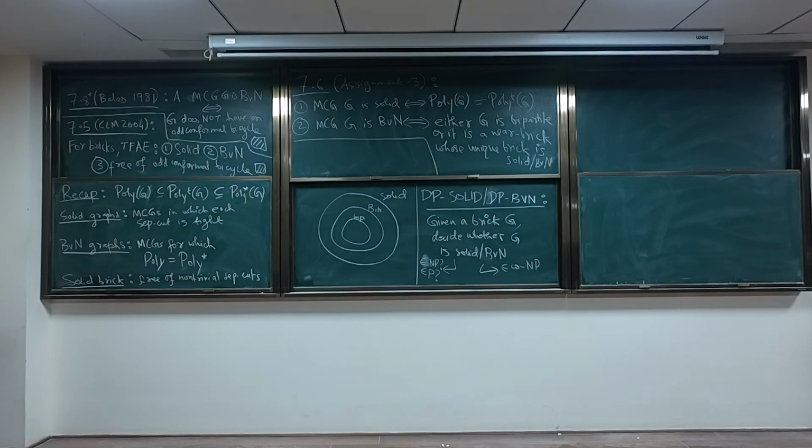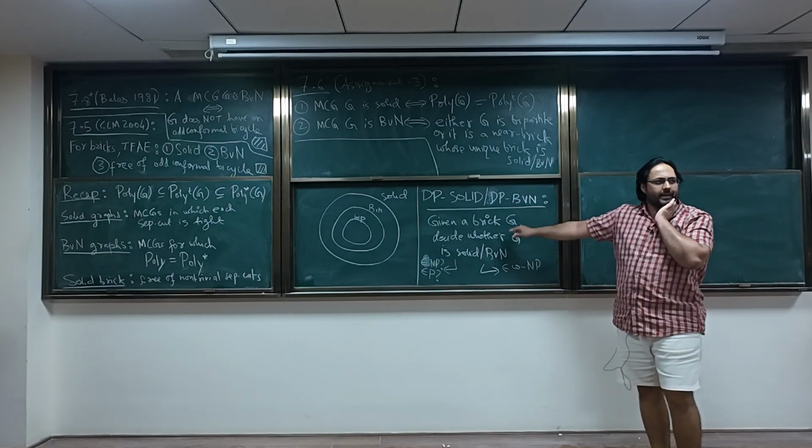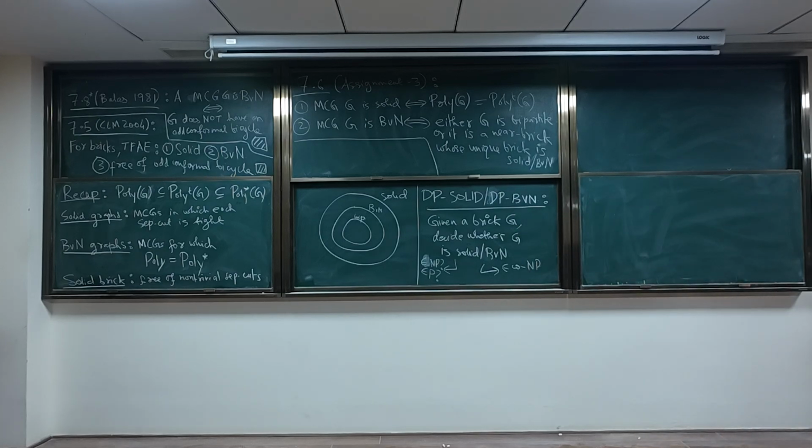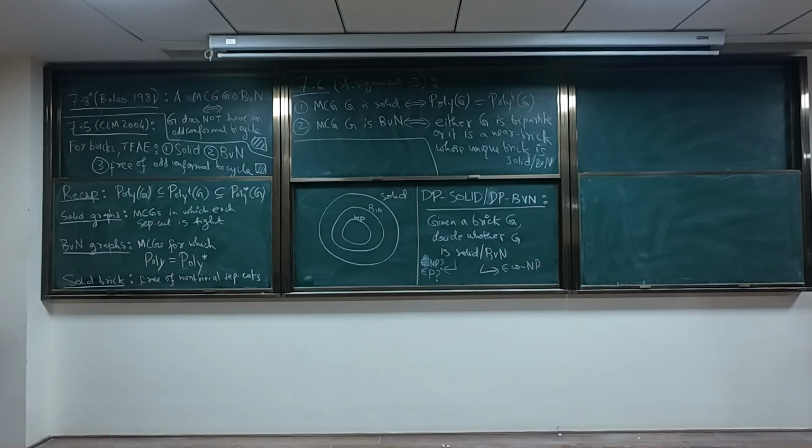Okay. Questions, concerns? In some sense, this is the first, I think this might be the first decision problem we are discussing in this course. Or have we talked about other decision problems so far? I mean, of course, you can ask, given a graph, decide whether there is a matching covered brick or bricks, all those things you can do. But in some sense, this seems to be the first sort of characterization problem in matching covered graphs that we are discussing in this course, if I'm not mistaken. But of course, there are many more problems. We'll talk about them eventually.